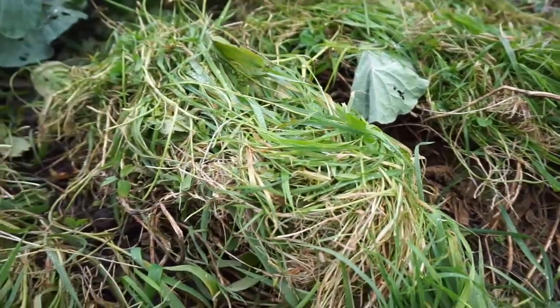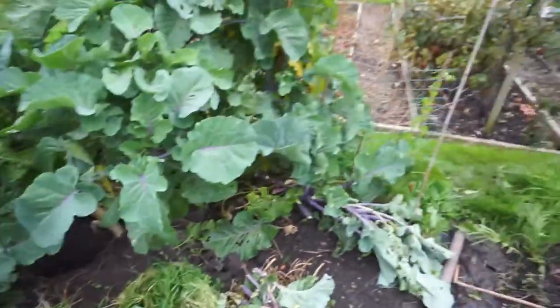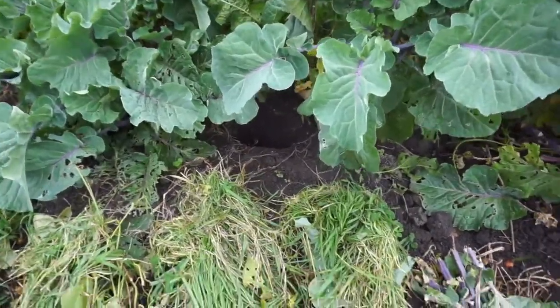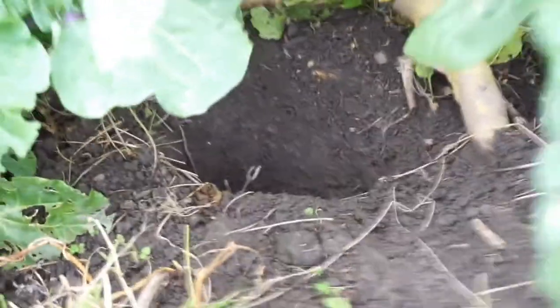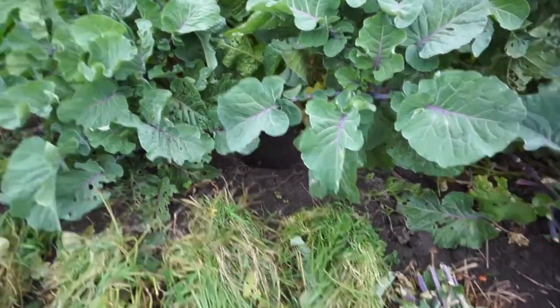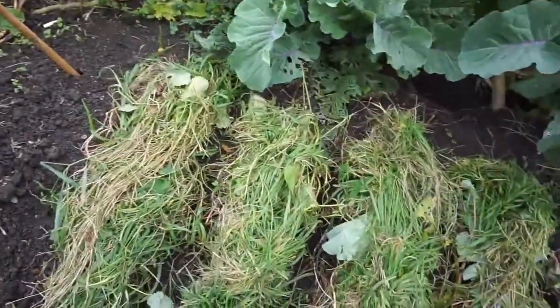So those areas that I've got overwintering, I've just spotted a hole, which I think is probably a rat hole. I'm wondering whether that's got rats living underneath here. That'll be interesting. Unpleasantly interesting. But anyway, those areas where I've got mulch is where I'm overwintering vegetables.